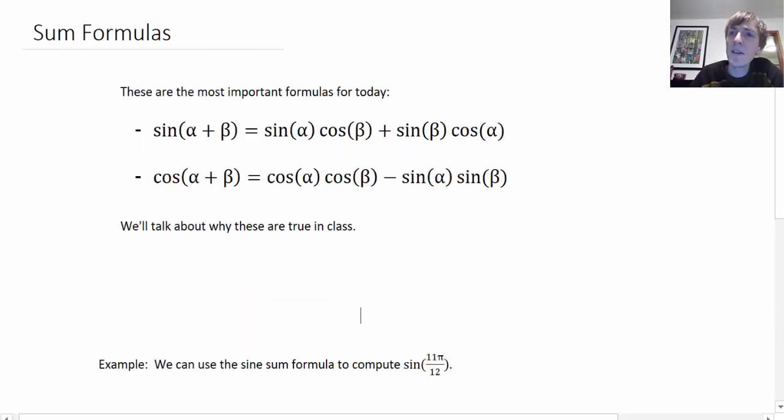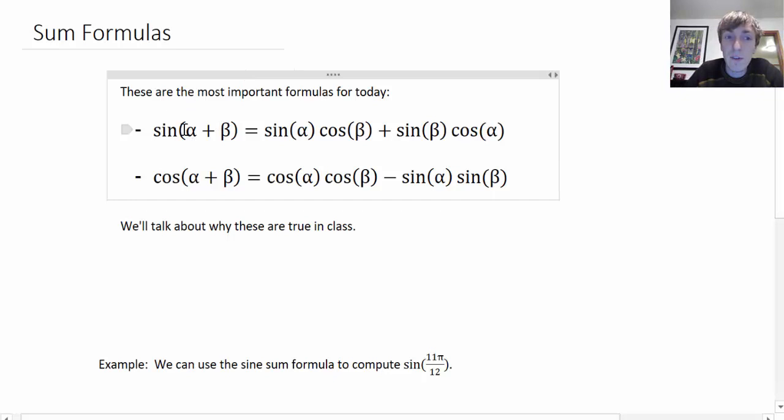Okay, so let's get into it. The most important formulas we're going to see today are the ones on the screen right now. Just the background of the notation: alpha and beta are these symbols that you see here that look like A and B, but they're Greek letters, right? And no surprise, they're the Greek letters A and B, and we're going to be using them for angles just like we use theta for angles. Typically you use alpha and beta if you just happen to have two angles instead of one.